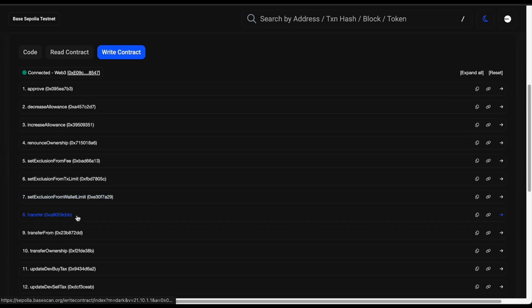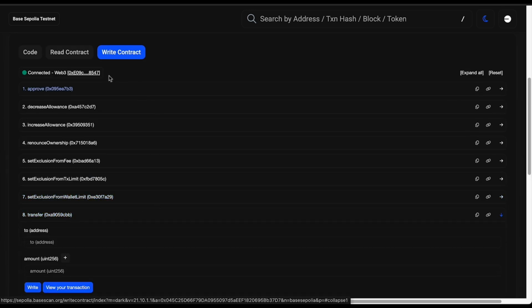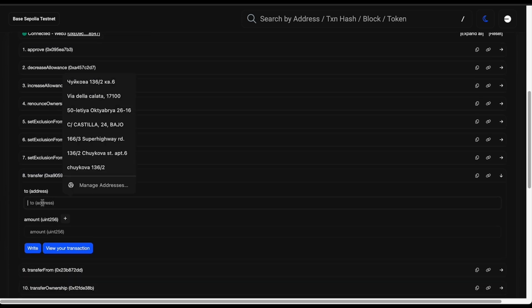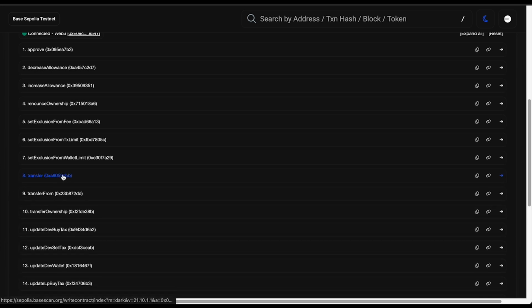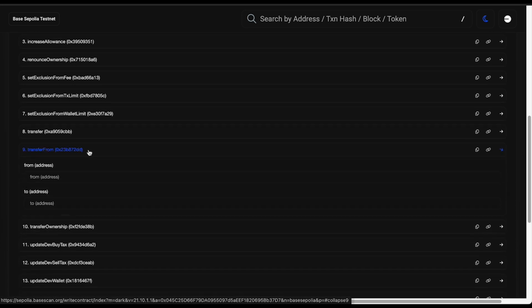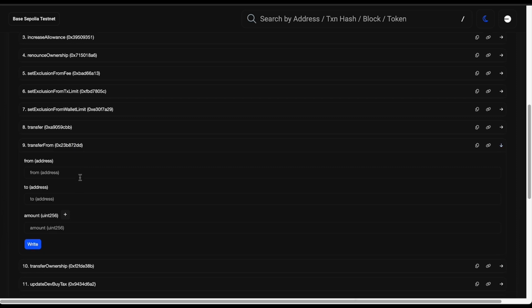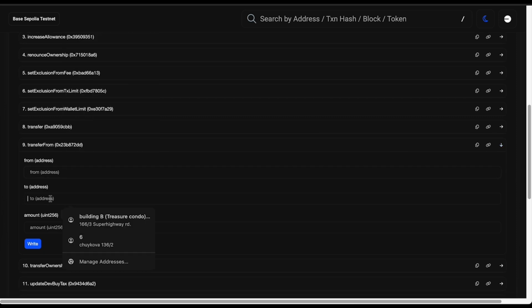Moving forward, next function, transfer. So the transfer function is used to transfer from your connected wallet to some address some amount of ETH or your token, but I'm not going to do that now. Transfer from function is used also for transferring some amount of token from address to address, and we set some amount that we want to transfer.